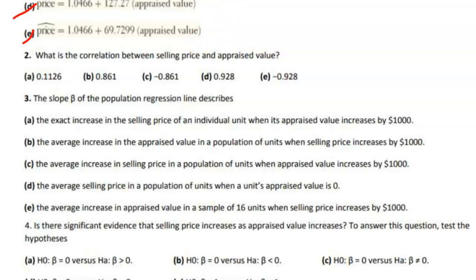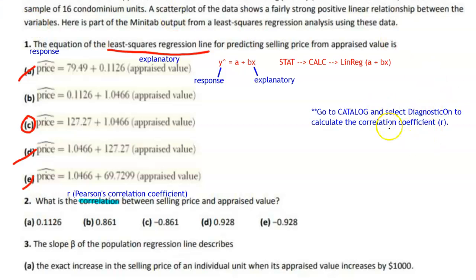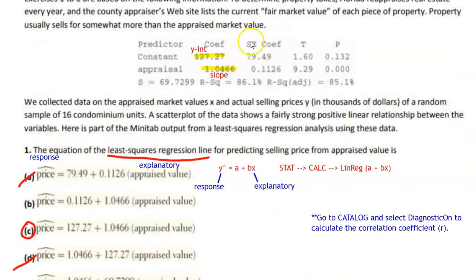And of course, correlation here, that word correlation, indicates that we're looking for the value of R, the Pearson correlation coefficient. And that value can be gotten easily from the calculator by doing this same procedure, this stat calc linreg, and beforehand turning diagnostics on. That is, of course, if you were doing this in the calculator yourself. However, they've already given us this computer output. I'm looking through this whole entire output and I don't see anything that says R. However, I do see something that says R squared.